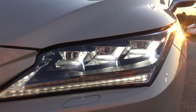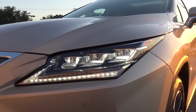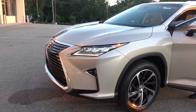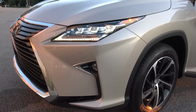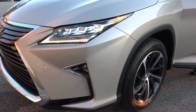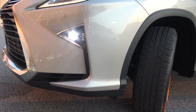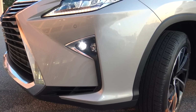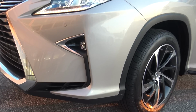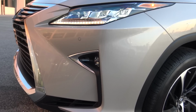Now, another option that is included with the triple beam feature is cornering lights. There is a little bitty light that's integrated down in the same area of the LED fog light, and there's a little panel right there. Now, whenever the wheel turns, I want you to check out what happens. Do you see that? So the wheel just turned and that light came on, and it's called a cornering light. And now when he straightens it up, it's going to go out again. That is fantastic. Now, that's not the only time it does it. It does it whenever you turn your signal on as well.